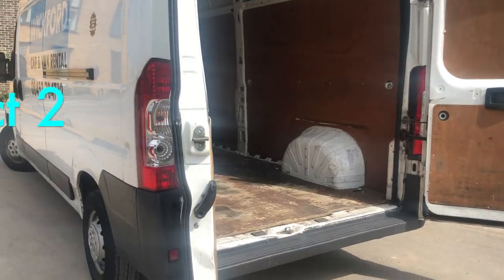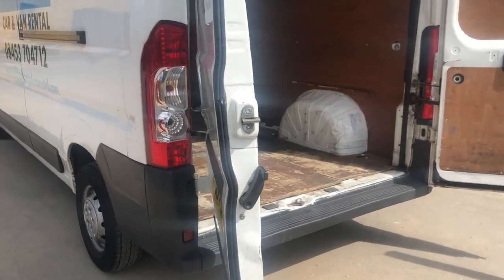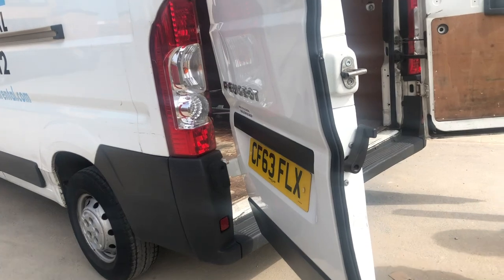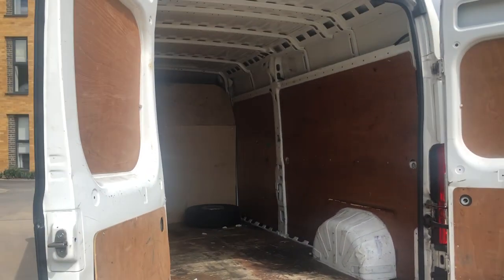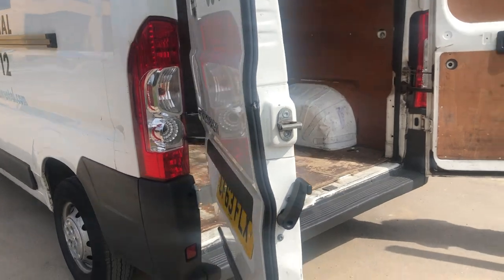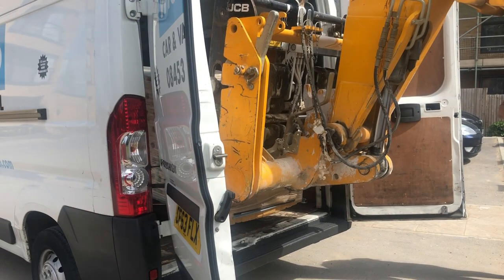Today I am getting bricks — shout out to my hookup. I'm getting three bricks, hiring this van and taking the bricks back to my house, which is how my porch was going to be built. Funny story: I spent money hiring the van, but then I didn't use these bricks. The builder said they couldn't use them because they needed concrete bricks to build the porch. In the end I put them on Gumtree and let people come and take them because I didn't have time to sell them and they were taking up space in my front garden.